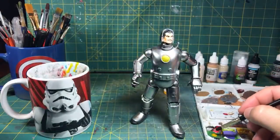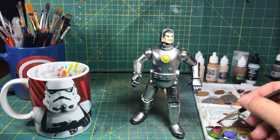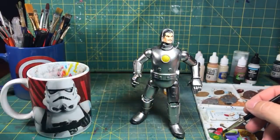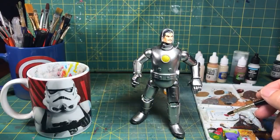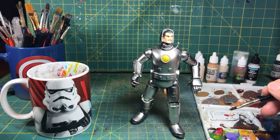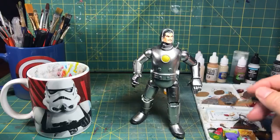Just gonna add a little bit of water to the paint here. I still wanna let that dry more before I start painting over it. Battle damage.